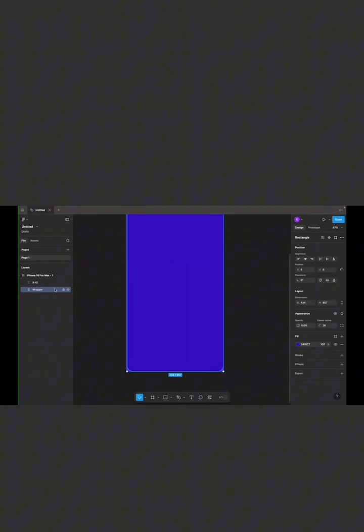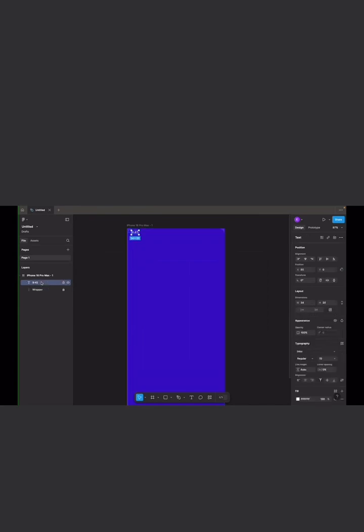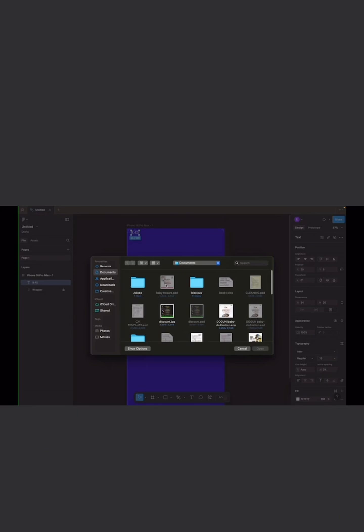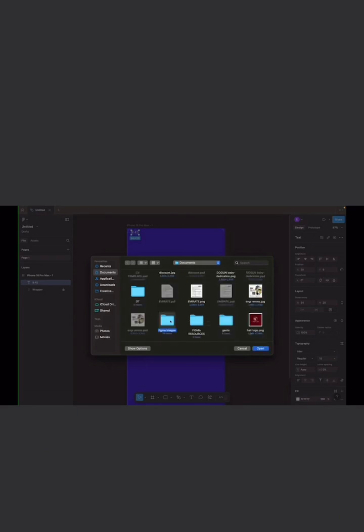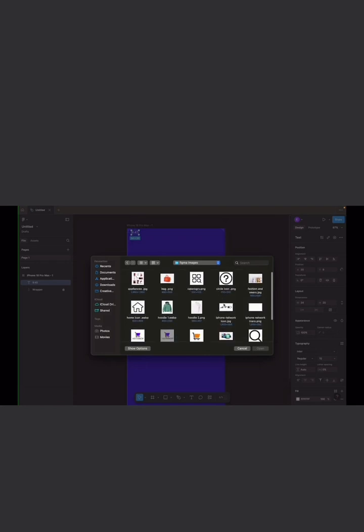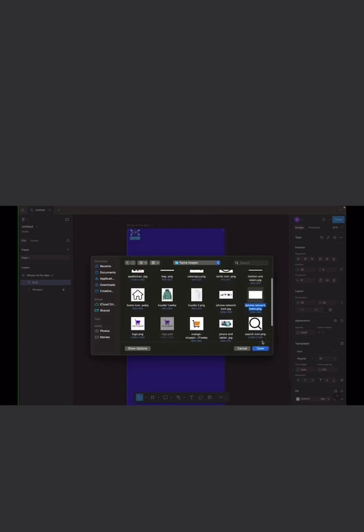So I'm going to lock the wrapper back because I just finished adjusting it. And then we come here, we click this place on the tool menu. I'll click on images and video, and then it will take me down to documents. I'm going to go to Figma images, and then I'm going to select the network icon bar that I have designed. Where is that? Yeah, here it is.